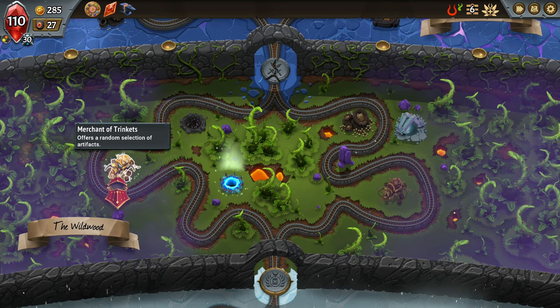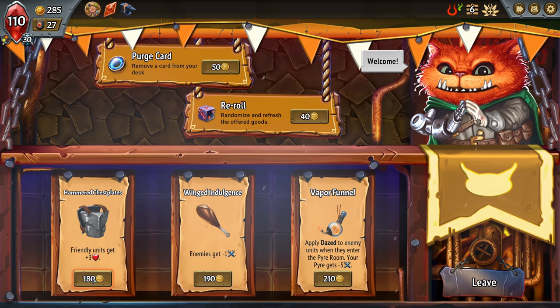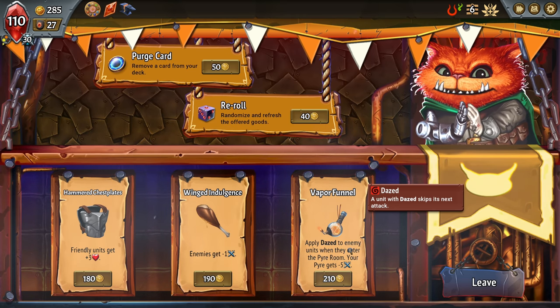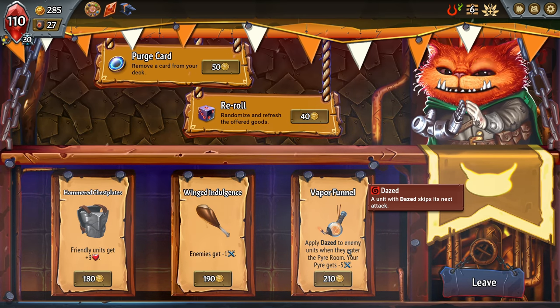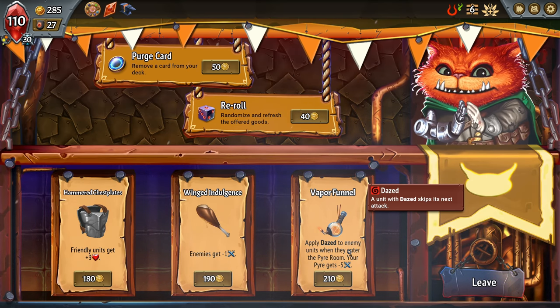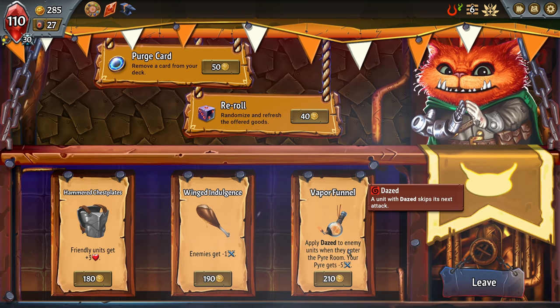Offer a random selection of artifacts. Friendly units get +3 health. Enemies get -1 attack. Apply daze to enemy units when they enter your pyre room, and the pyre gets -5. Units with daze skip their next attack. Ugh, so that's kind of like a last ditch effort, hey? Kind of a last ditch effort.